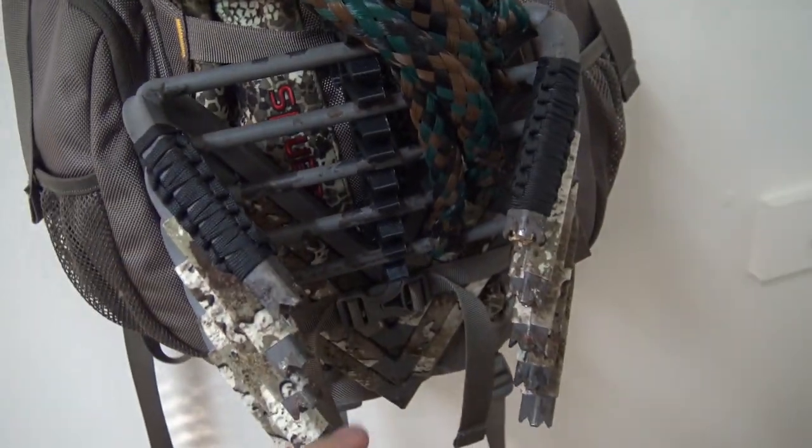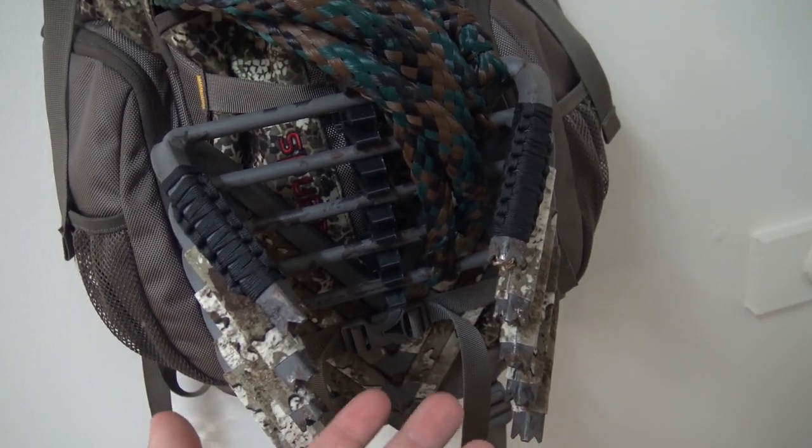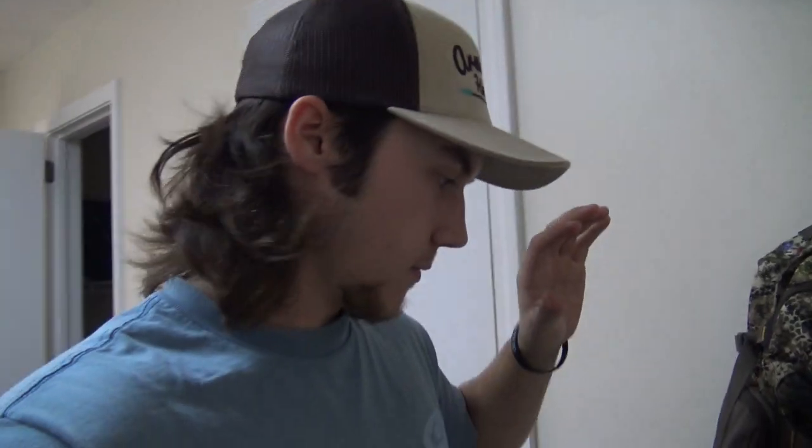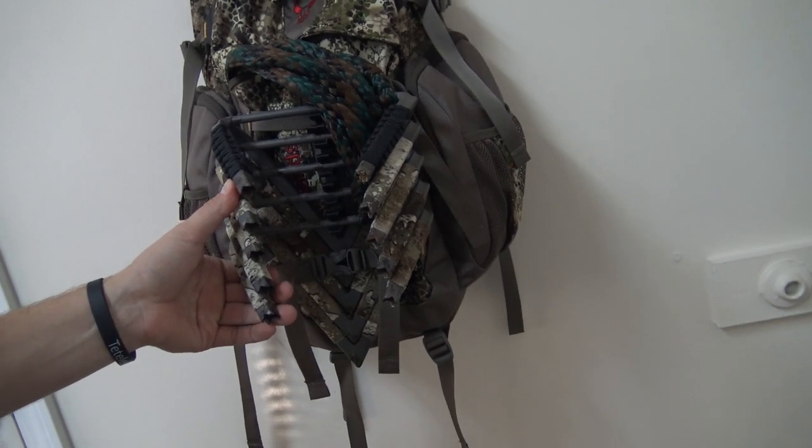So I just wanted to show you guys a really awesome product that's going to help me out in saddle hunting. And also, if any of you guys are looking for a better system to carry around your Wild Edge steps, hopefully this helps you. Like I said, I was racking my brain all summer. I had my steps actually set up like this, but without the gripper. And I tried it on that hog hunt that you guys never saw because nothing happened and I couldn't make a video out of it.